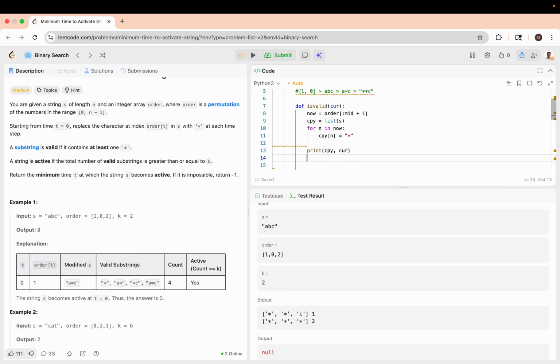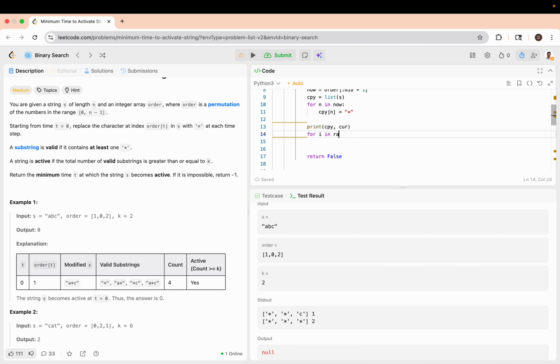So what that means is if we're checking this substring and we're getting a star, then we know the rest of the substring has to have stars because we're always going from the left to right for substrings, right? So if this is a star, we don't even need to check this substring. What we just do is do the length minus this index because that is the number of substrings that are left, right? So that's kind of the key insight here that I came up with.